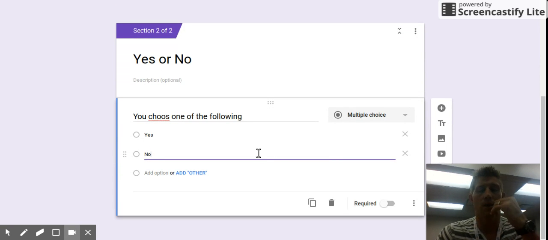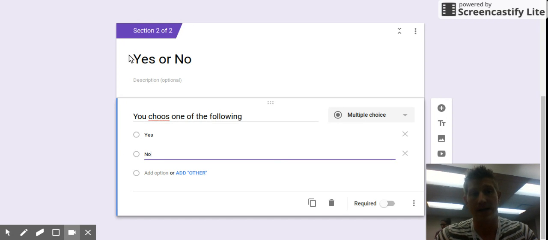So now, based on these questions, based on these answers, you can tell it to go to specific sections. So think about what we can do with this as educators. If we're testing a student's ability to add 2 plus 2, drop down menu, say one of the answers is 2. If they choose the correct answer, they have mastered that standard. They can move on to the very next section.